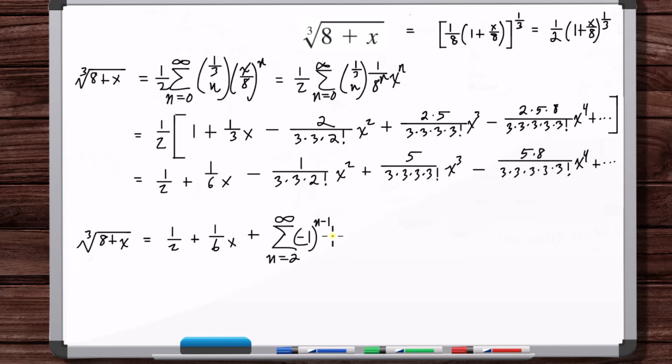Then we'll have, so let's do the numerator first. So we could do 1 times 5 times 8. And then, let's see, what would this next term be? This was 1/3 minus 3. And then now we'd have 1/3 minus 4, so the next term would be 5 times 8 times 11. So 5 plus 3 is 8, 8 plus 3 is 11. So let's do this. Let's come back. It'll be easier.